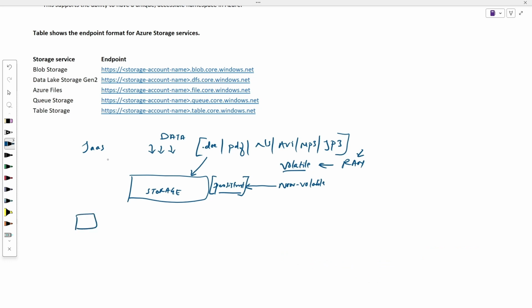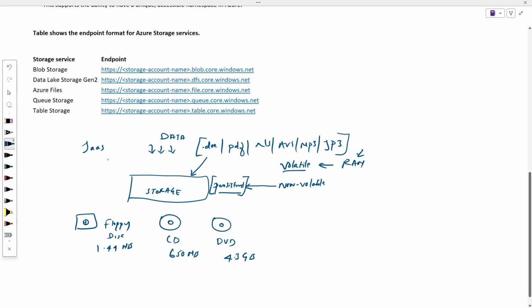In the initial days, we had something called a floppy disk. This was only 1.44 MB of capacity. Then we had the CD, then we had something called a DVD. The CD was around 650 MB, the DVD was around 4.3 GB, and then we had somewhere around 8.7 GB, which was basically used for audio.